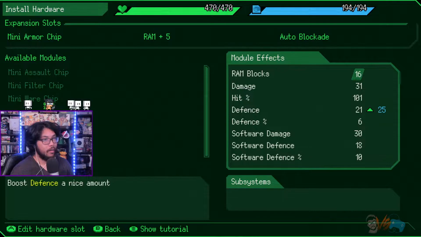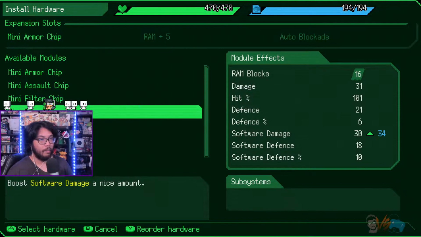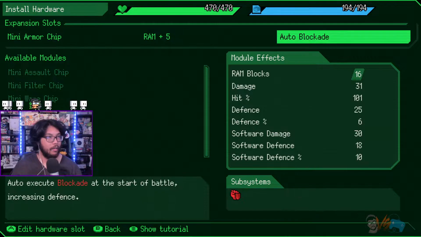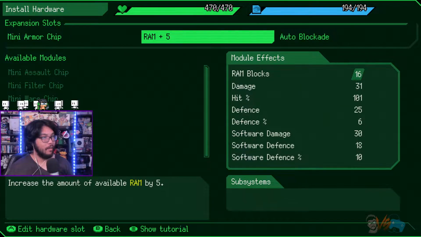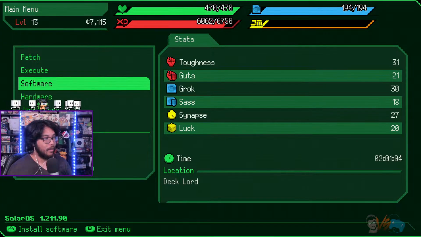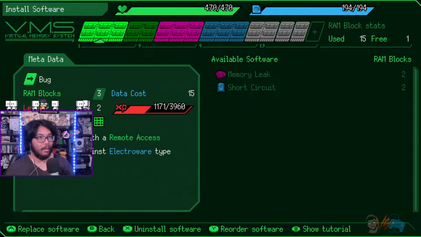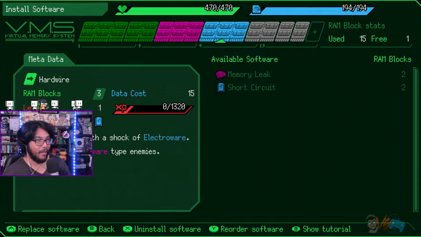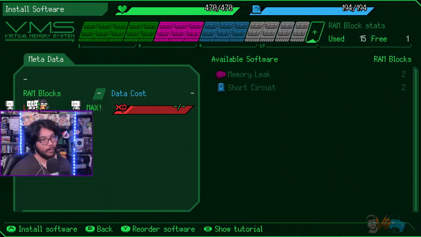Mini armor chip. Software damage up by 4. I think the defense is fine. I do enough damage. Let's keep the defense. 5 plus RAM. I need that, right? Wait, do I need it? Let me look. Software. So if I take it off, the only thing I would take off is this one, which leaves me with 3 RAM left. So no, I don't have enough regular RAM.